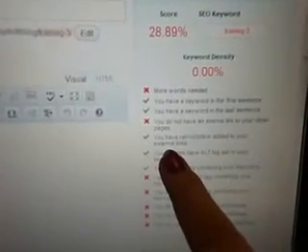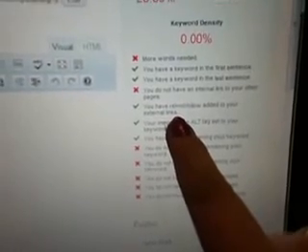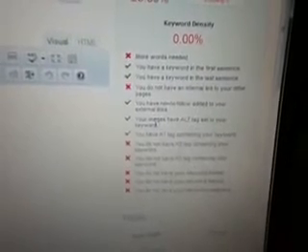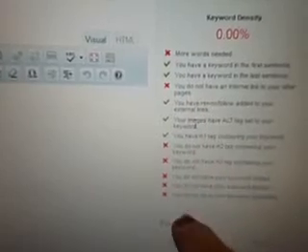Now you have, let's see, relevant nofollow added to your external links. Because we don't have any external links from something else that we've copied and pasted, that'll always be green. Now if you copy and paste something like I was saying earlier, you need to go over that link and break the link, and that'll actually make that turn green if there's a red X here. Your images have alt tags set to your keyword. We'll go over that too when we grab images from the internet. I'll show you what you could do to make that green.